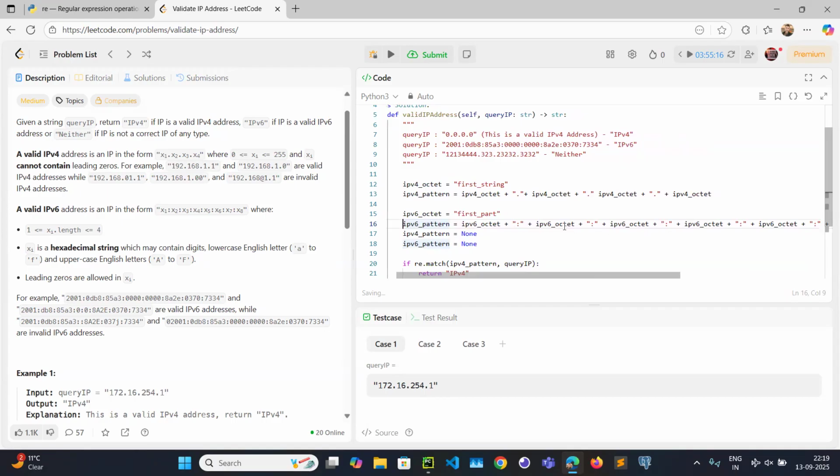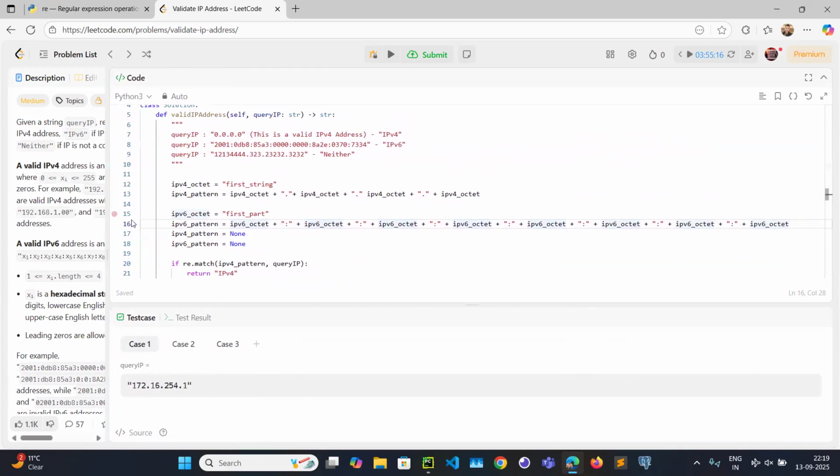So we have written it 8 times. Let's verify it. Let me expand this: 1, 2, 3, 4, 5, 6, 7 and 8. Right. Okay, we have done that.